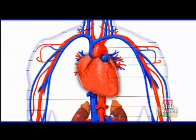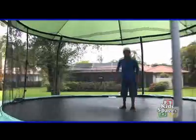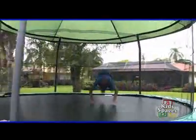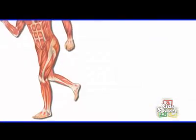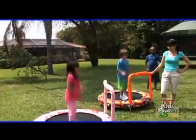Our heart is a muscle, so when you bounce on the trampoline, your heart pumps, your lungs pump. It overall improves your cardiovascular fitness, reduces the likelihood of heart disease, all the benefits of regular cardiovascular exercise. The musculoskeletal system, through the bouncing, it improves muscle strength and it improves bone density and bone growth, because as your muscles pull on your bones, the bones respond by improving their density, which decreases the likelihood of osteoporosis.